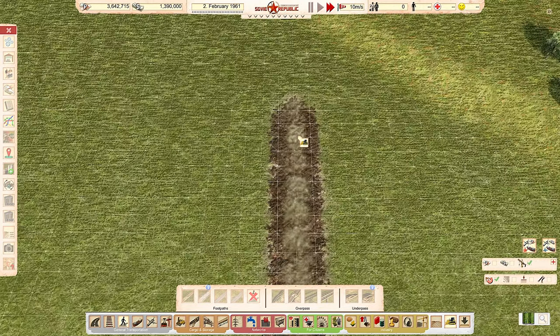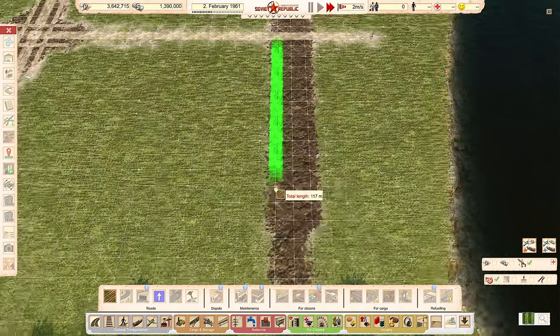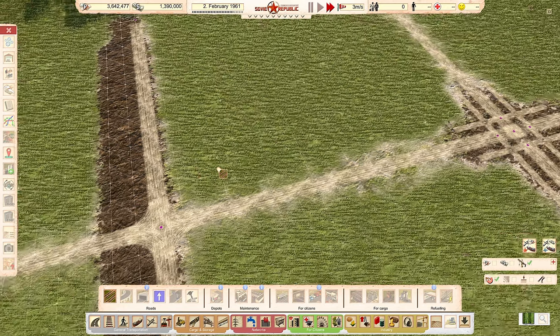I also decided to move the second street one tile closer to the other one. That will leave an odd number of tiles between them, which means we will have a centerline we can use the grid snapping on.